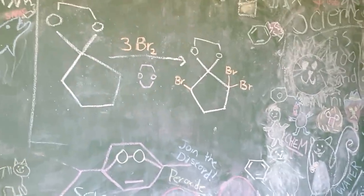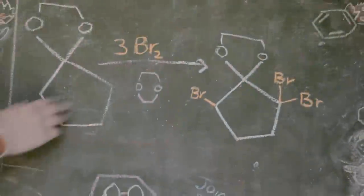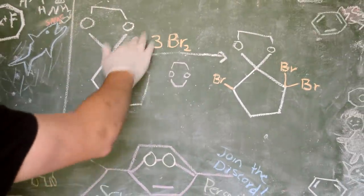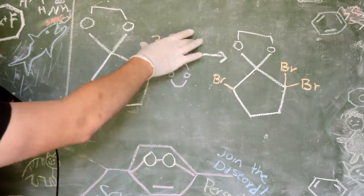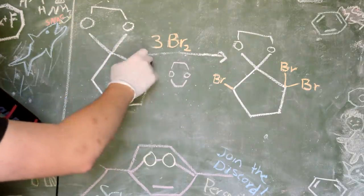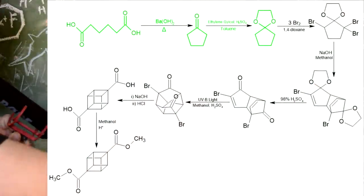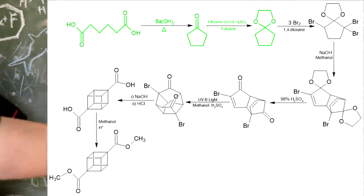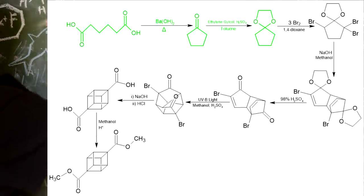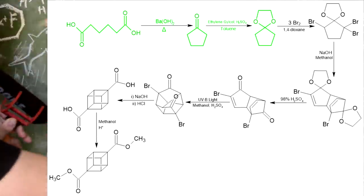So what have we got planned for today? Let's take it away, other camera. We've seen this reaction scheme before, in fact, this exact one last episode. But the difference was last episode, we didn't actually have these reagents and we made them last episode. So now we are in possession of everything we need to be able to do this reaction. So we're finally doing it. We're turning our cyclopentanone ketal into the tribromo cyclopentanone ketal using elemental bromine and dioxane.